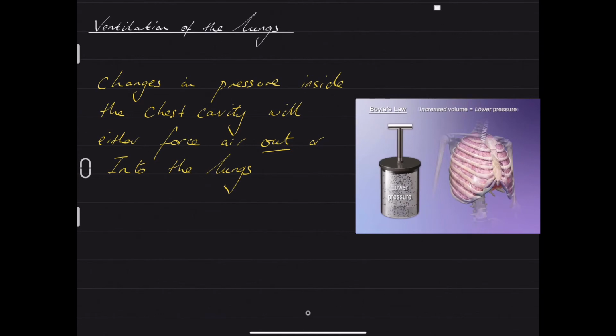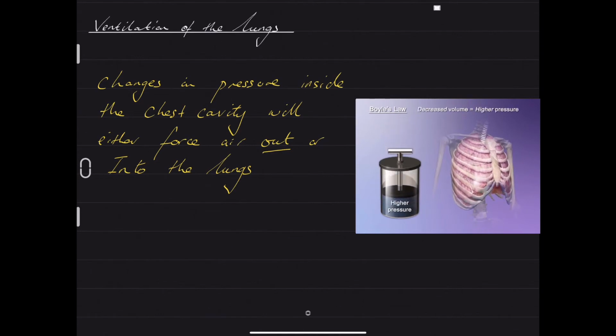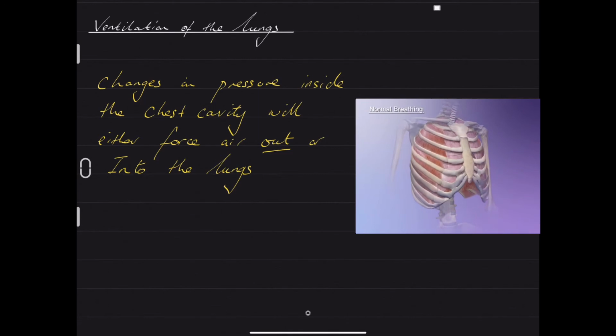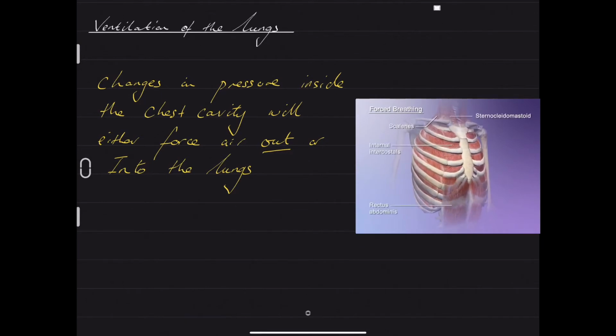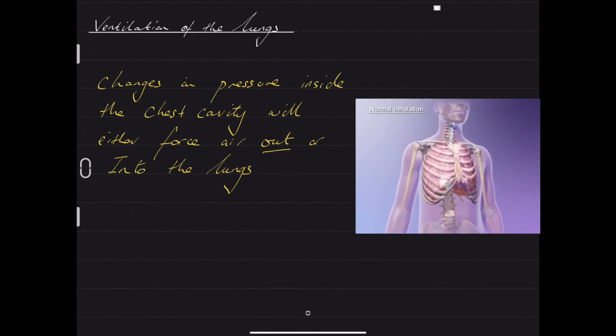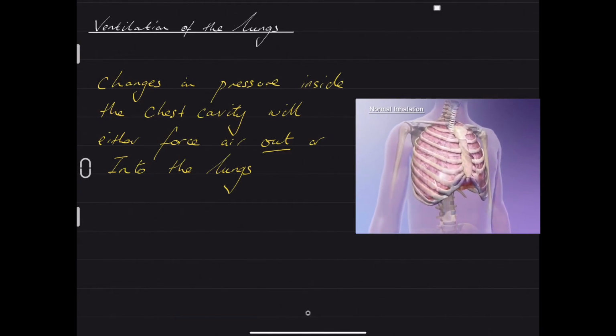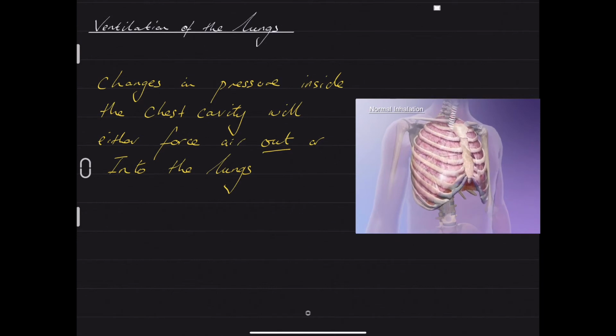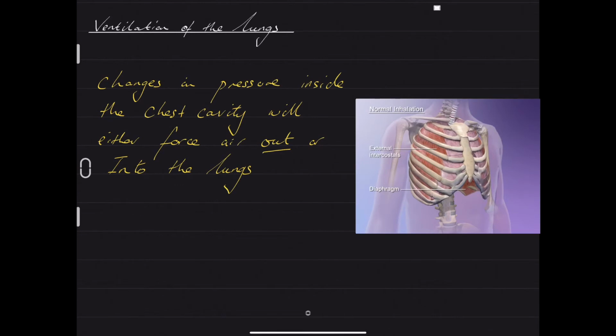And you can see that happening here in this simulation where you're looking at the movement of the lungs and how the chest cavity is expanding and contracting when you're breathing in or out. Now, when you breathe in, oxygen-rich air is moving into the lungs, and this maintains a steep concentration gradient with the blood. And as a result, oxygen continually diffuses into the bloodstream through the gas exchange surfaces of the alveoli.